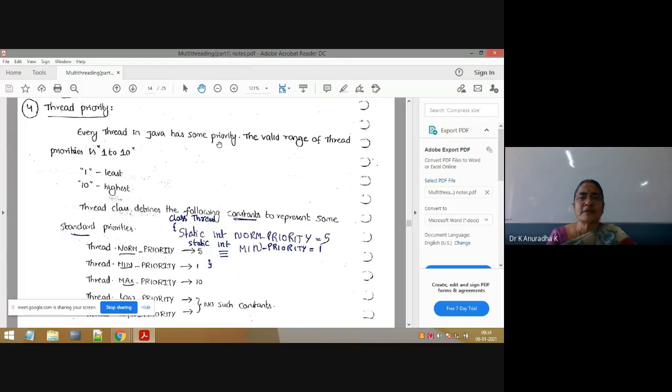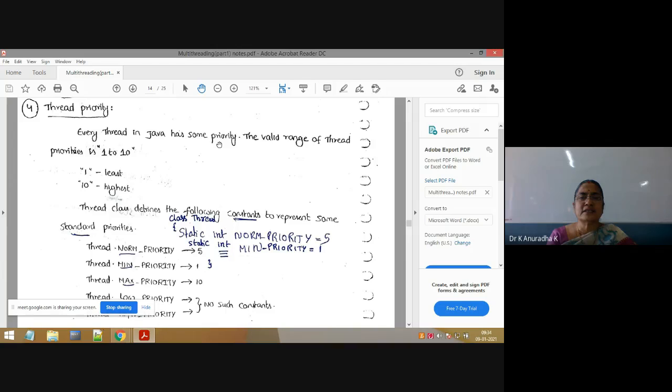So the default priority for each thread is 5. Unless you set the priority for any thread, by default, the priority for each and every thread is 5.